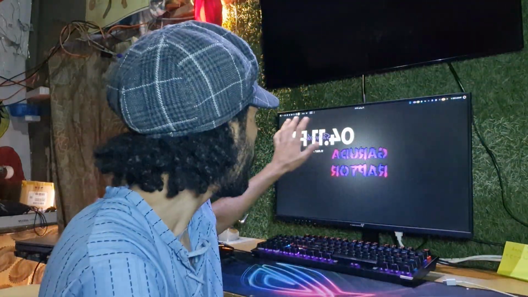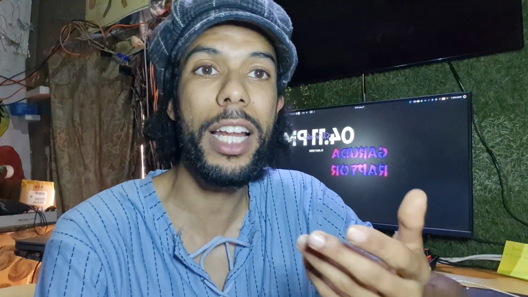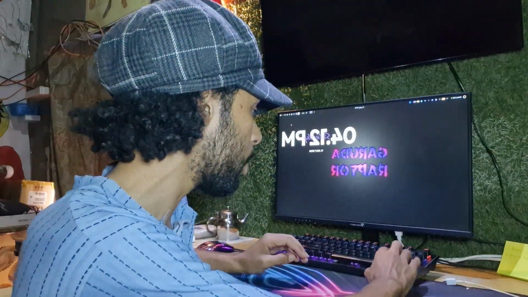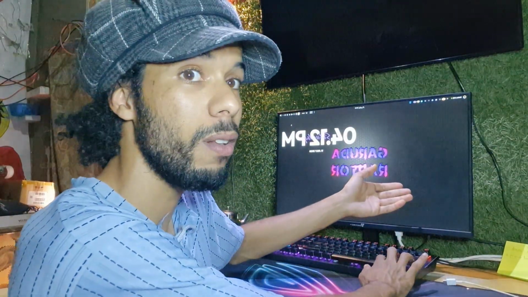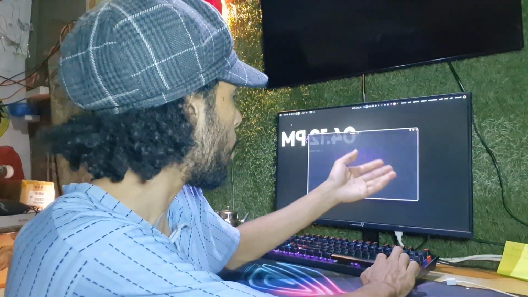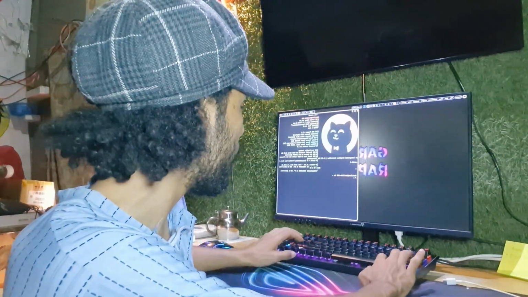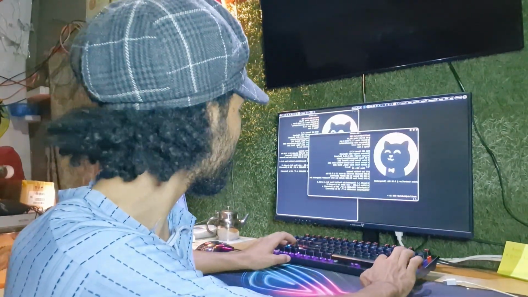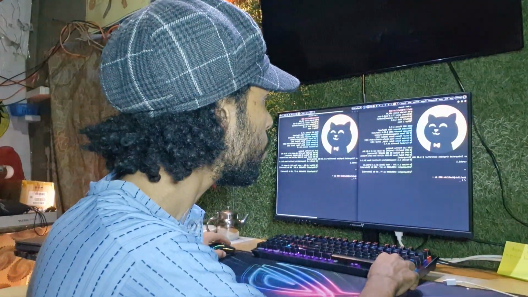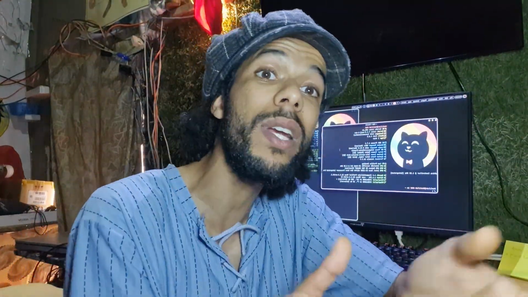You can click and drop. You can see the icons on top. Those are desktop environments. It's an actual environment. But a window manager, you're just dealing with windows. For example, you're just opening a terminal, right? You open a terminal, you send it to the left side like this, then you open another terminal and send it to the right side like this, and you're working with different windows. You're just working in windows. There is no actual click and drag and stuff like that. There is, but that's not the main reason, right?